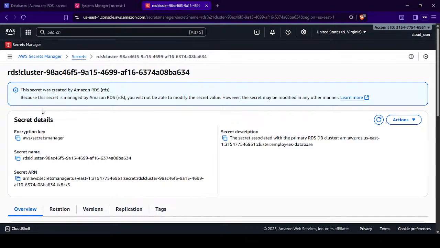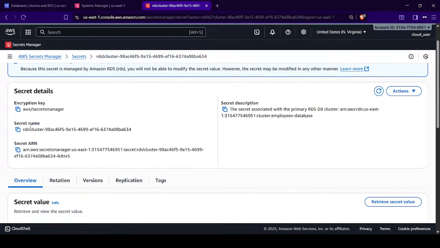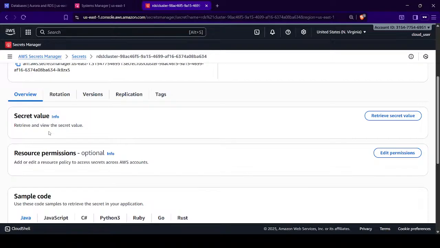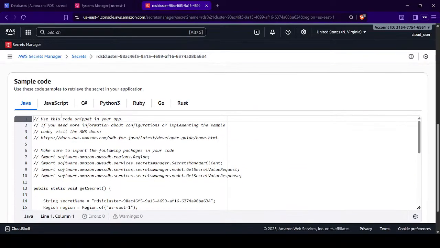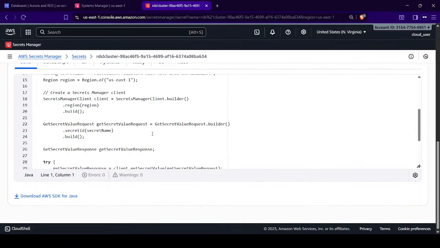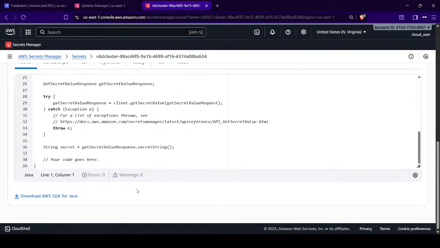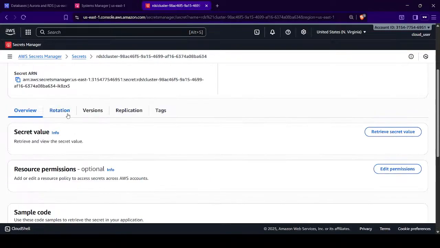Let me open it, okay? It's not a secret for you guys. So this is the description, this is the encryption key, the name, this is the ARN. Now if you scroll a little bit down, you have sample code to retrieve those values.